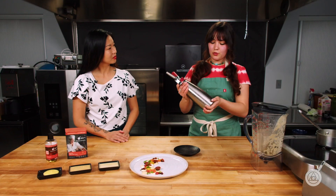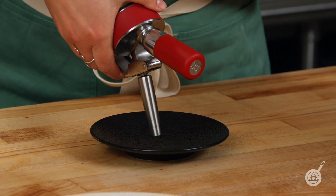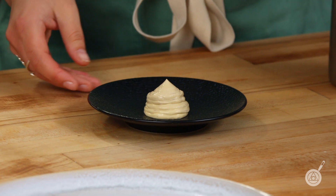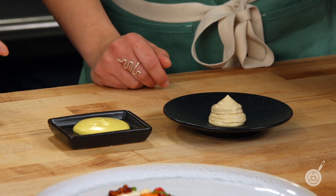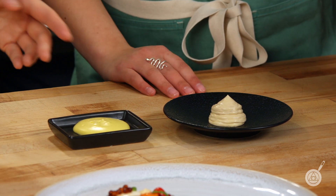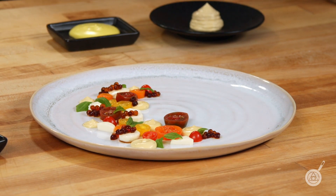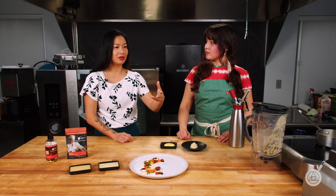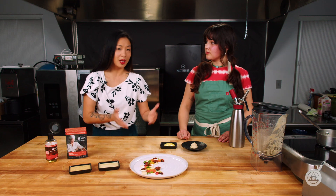We have two charges now — just give it a nice good shake. Look at the gorgeous volume on this foam. Let me quickly compare that to this here — this is a full-fat foam, and yes technically it is a foam, but it doesn't look great when you compare it. We made a caprese salad — a modern take on it with our balsamic and olive oil foam. We've got some tiny tomatoes, balsamic pearls, and mozzarella. This one was made before we started shooting, so it's been sitting on the plate for about 20 minutes now, and you can see the foam is still holding its shape. That's the big thing we were looking for.